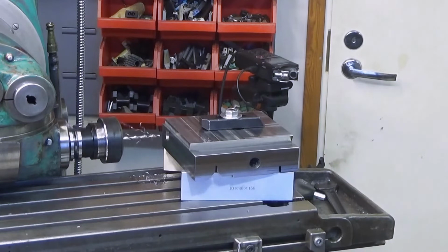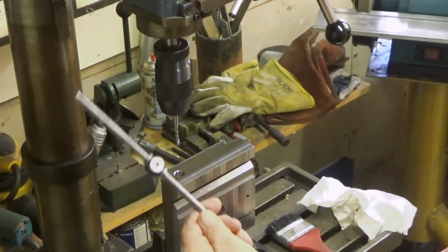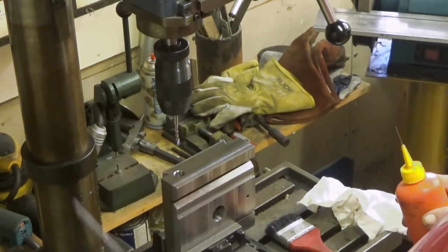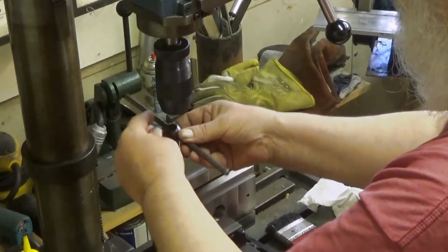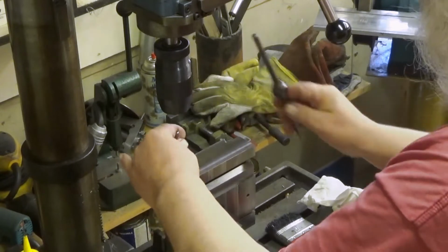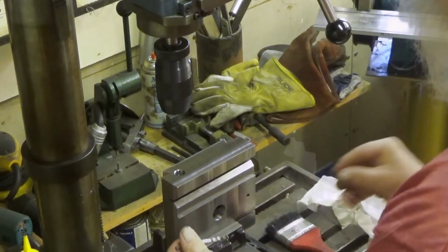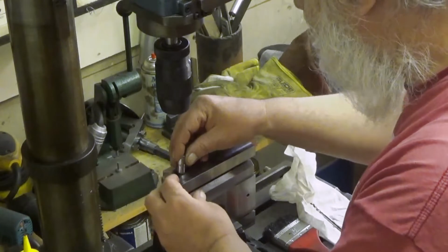Next step, thread it to M6. Threading M6 thread for this oil nipple. And yes, I started with the drill chuck and then I will continue with this too. That's more than enough, I believe. I will test it, of course, and I can make it deeper if needed. But I believe this is all we need. Let's put it there and try to screw it in.